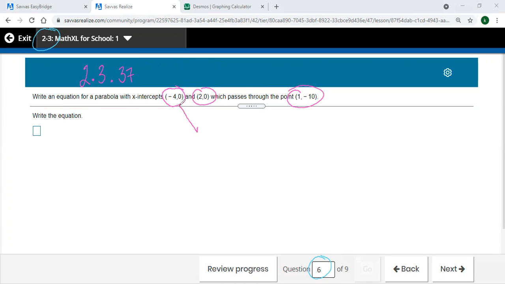Now, since these are x-intercepts that they gave us, that's actually pretty nice, because if you're doing those in the factored form, it ends up being just the opposite. Like it says x equals -4. If I was getting in factored form, I've got to move the 4 over. So you set them equal to 0 when you're going the other direction. So it ends up being the opposite. If it's a -4, it's going to be a +4. This one's a +2, so it's going to be a -2.